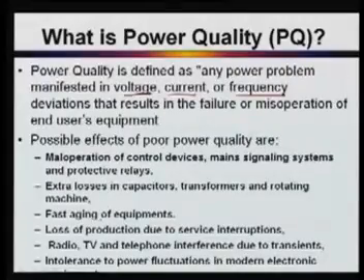Another problem of poor quality is the fast aging of equipment. The equipment may be very costly. So it is always better that we supply in a better quality way, so that aging of the equipment can be minimized. Some of the harmonics, as well as the transients and other disturbances, may create a lot of problems to your equipment, and that may lead to aging of the equipment in terms of insulation failure and other failures, etc.